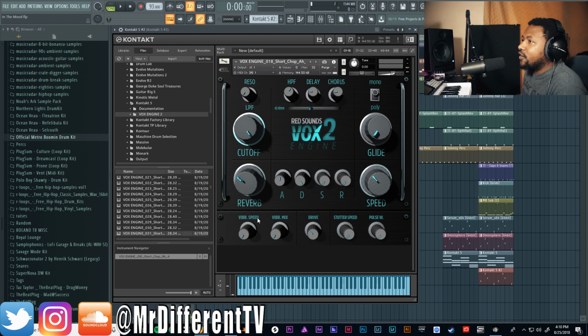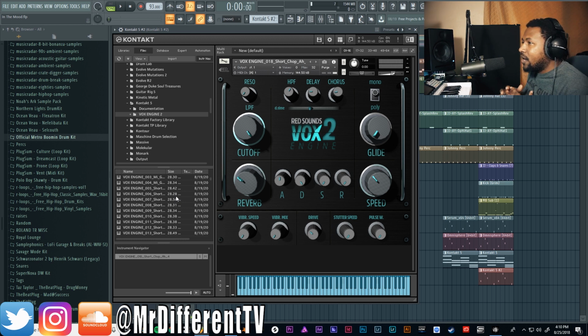So as we see, this is the interface right here. As you can see, here are all the samples. I got the engine pulled up. This is what it looks like, the nice little 3D GUI. And then you also got, like I said, 120 or so samples of vocal chops and chants and stuff like that. So I guess it was mainly made for EDM, trap, stuff like that.